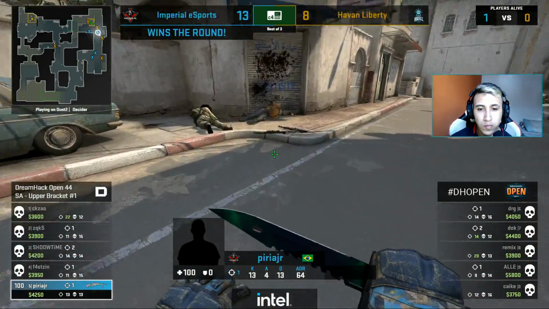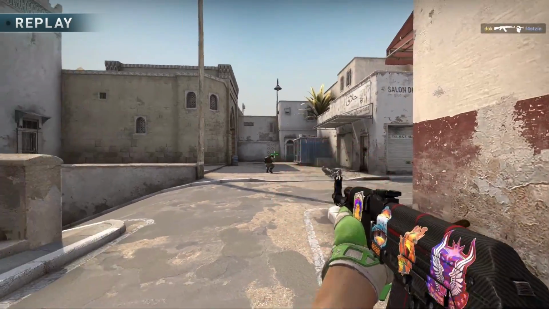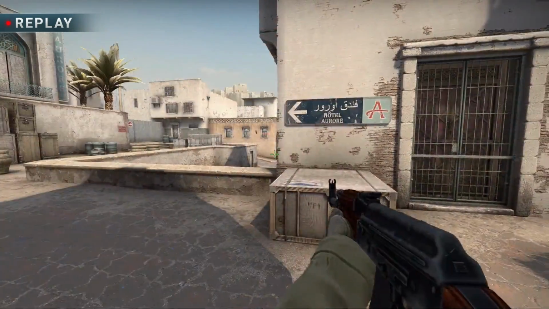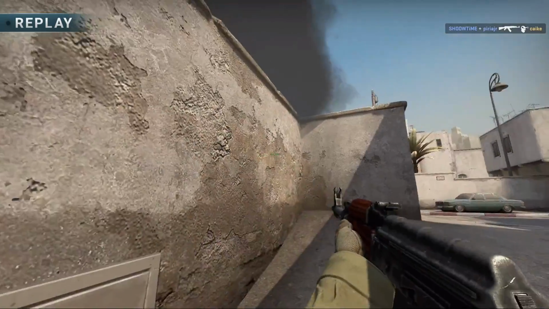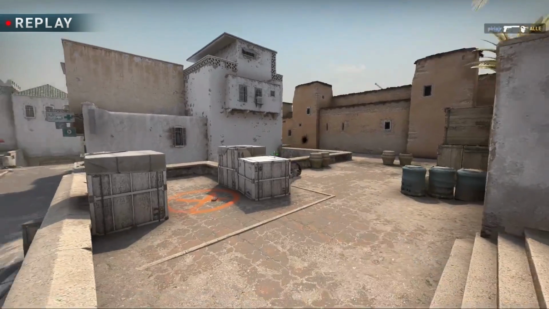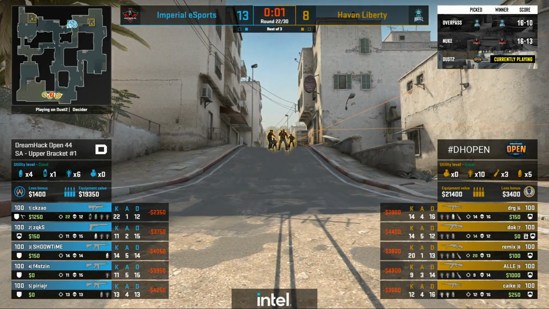Oh man, Havan Liberty losing out under close circumstances. It comes down to a USP, and it was looking so good for them. Doc showing the trigger discipline to get those 2 kills. The smoke goes into CT, but they can't account for Showtime on short. That AK coming in with 2 fast kills.